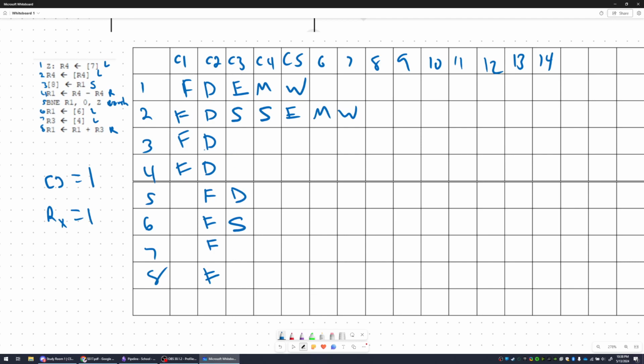Line 3, there's no dependency there. So decode, exec, mem, no op. And line 4 depends on line 2. So stall, the load will finish after exec, and I can data forward here. No, not after exec. After mem, exec here. Yeah, because line 2 is a load type, so it has to forward from the mem stage.